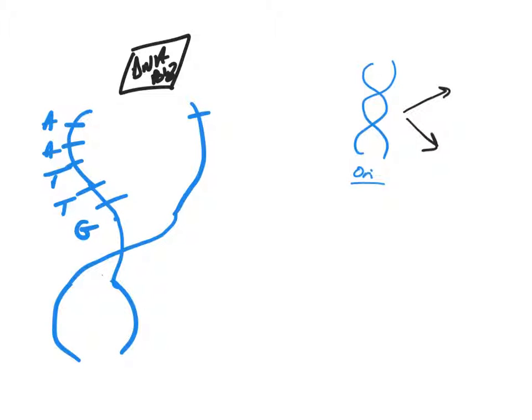Over here I would have had what? If A, it would be U if it was RNA, but this is 2 DNA strands. So A is matched up with T, and then A with T again, and T with A, and T with A, and this is C. Those are the original strands that were put together, but DNA polymerase separates them and starts to read the original. It reads this one, and then another one starts to read this one in the other direction. Is that clear? But these are going to make copies, right? So where there's an A, there's a T, and where there's a T, there's an A, and there's an A, and there's a C.